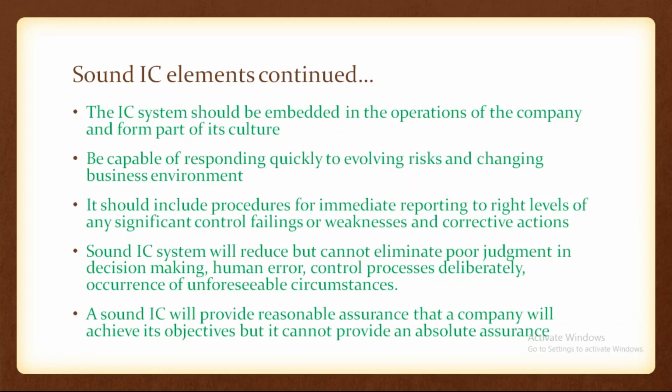Of course, even having the best control system is not helpful. A sound internal control, we have to understand this, will provide reasonable assurance that the company will achieve its objective. But surely, it's not absolute assurance. In other words, just because you have the best control environment, don't assume that everything will go right. Even with the best control environment, many things can go wrong for you. It may be partly due to your fault, partly due to external influence.